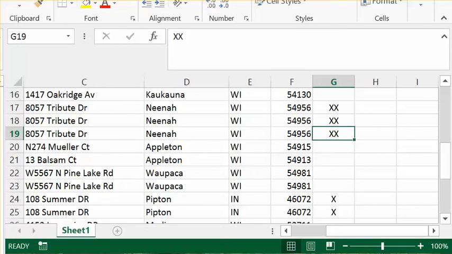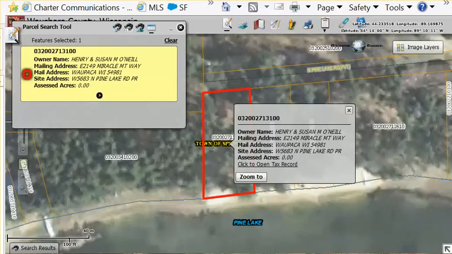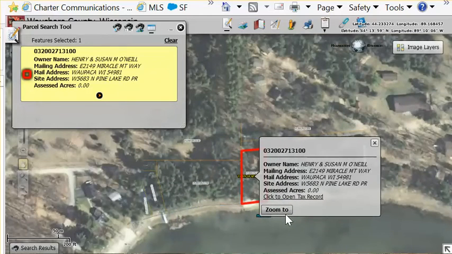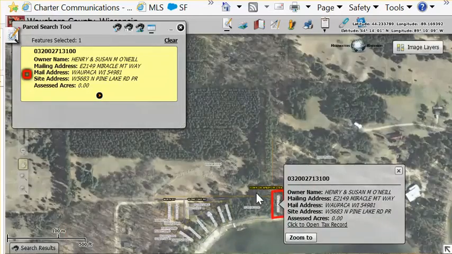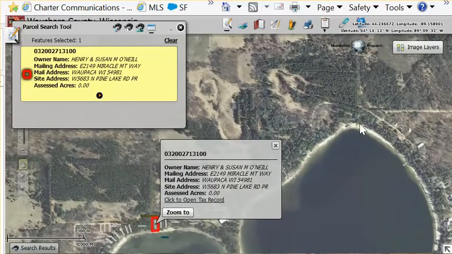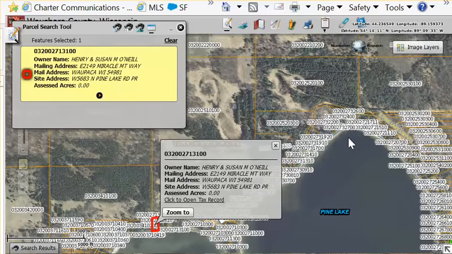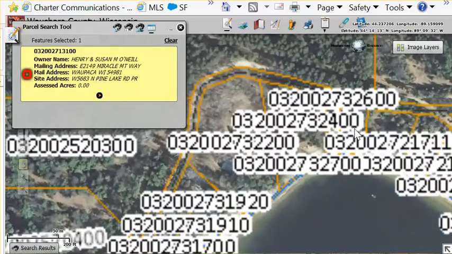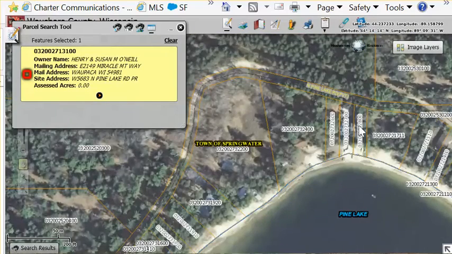Okay, now, like I said, I'll get rid of the spreadsheet and go back here. I'm doing this on two screens on one computer. You're going to use two computers probably. But where I started, if you're familiar with Pine Lake, is the first property right in here on North Pine Lake Road. So what you're going to have to do is continue from here, go all the way around the lake and come up. I think that road starts right in here. So, let's see, where did I start?